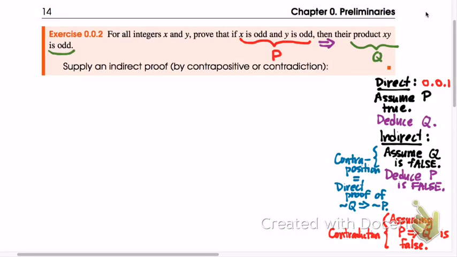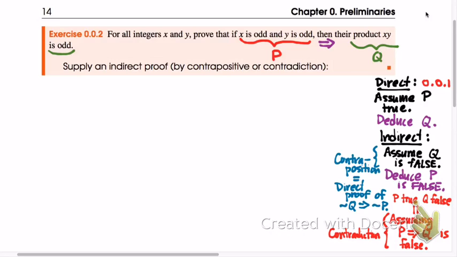And that's exactly what we're doing when we set up a proof by contradiction. We assume that the implication, P implies Q, is false, which means assuming that P is true, but that Q is false. So in the case of item 002, what would that assumption look like? How would we state that assumption in this specific case?